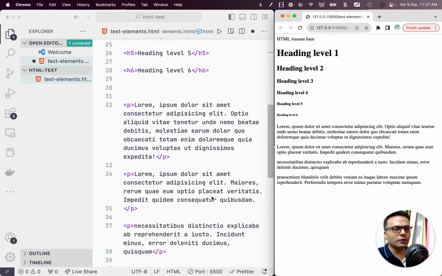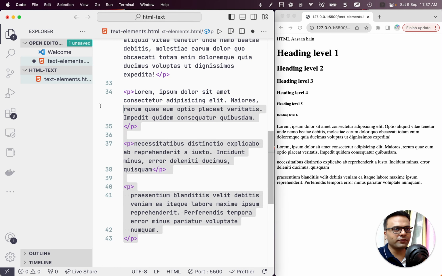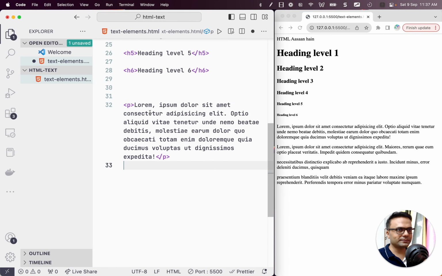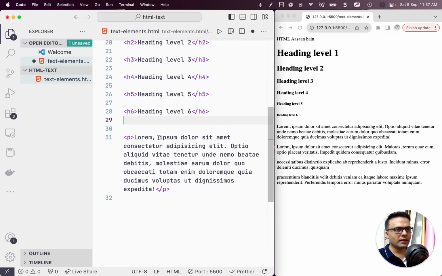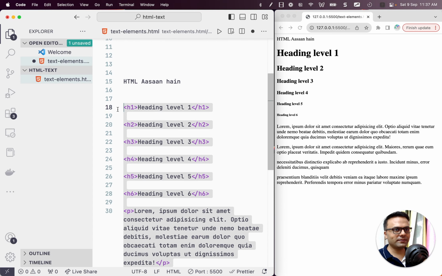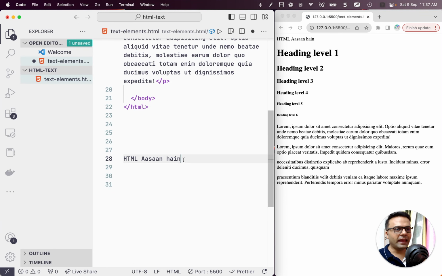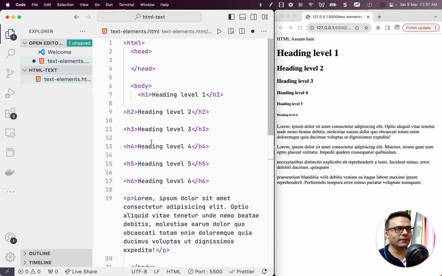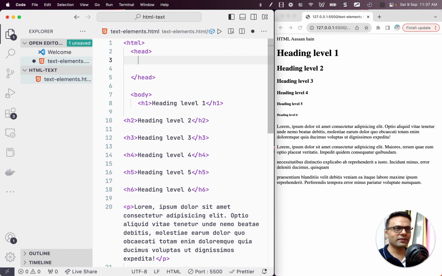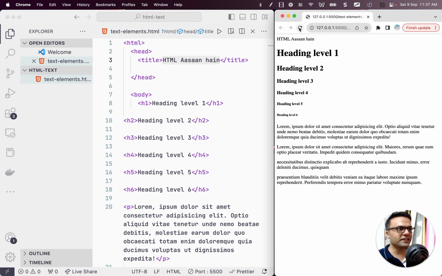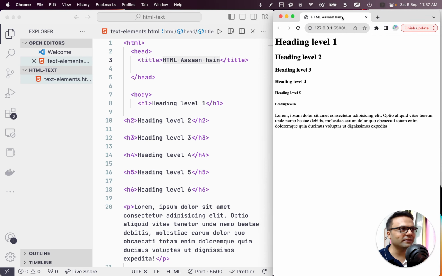So what we can do is I'll just get rid of most of the paragraphs here. I'll copy these paragraphs inside of the body tag. And how do I give a title? Inside of the head, we have a special tag called title. And inside of title, when I write HTML Aasan Hai with Vivek Agarwal, and you save it, and you refresh the page, now you see the title here.